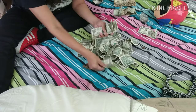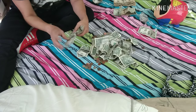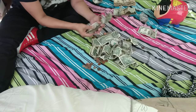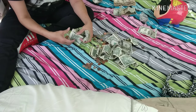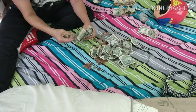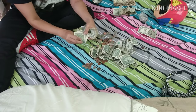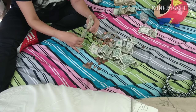Yeah, there's a lot of dollar. Do I have to bring it with me, so you can have money to spend at the airport? But a lot of dollar. I wish this is a million. Or 100. Just wish, wish, wish. Yeah, they are all dollar, guys.